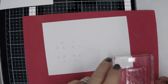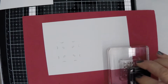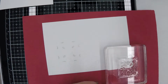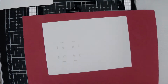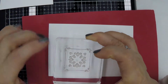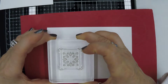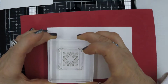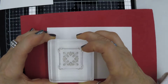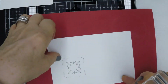So the next one I'm going to do is the silver stone. This is actually going to be the 4th stamp. So I've done 2, then I did number 4, if you look at them in the order that they're laid out on the stamp set. Very simple. There are little dots, and you can nuzzle them in there around the marks, and then you center the medallion. So super simple to do. It was very easy, and it's really a lot of fun.